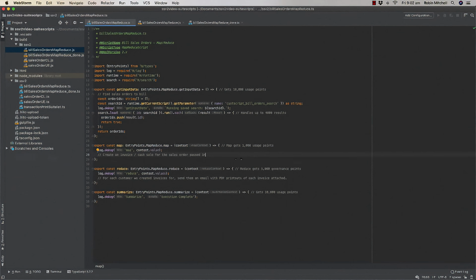The very first thing we're going to do here is to set up a try-catch block. Due to the nonlinear execution of MapReduce scripts, errors can be very tricky to find otherwise. This will make sure that we can easily identify if anything goes wrong.